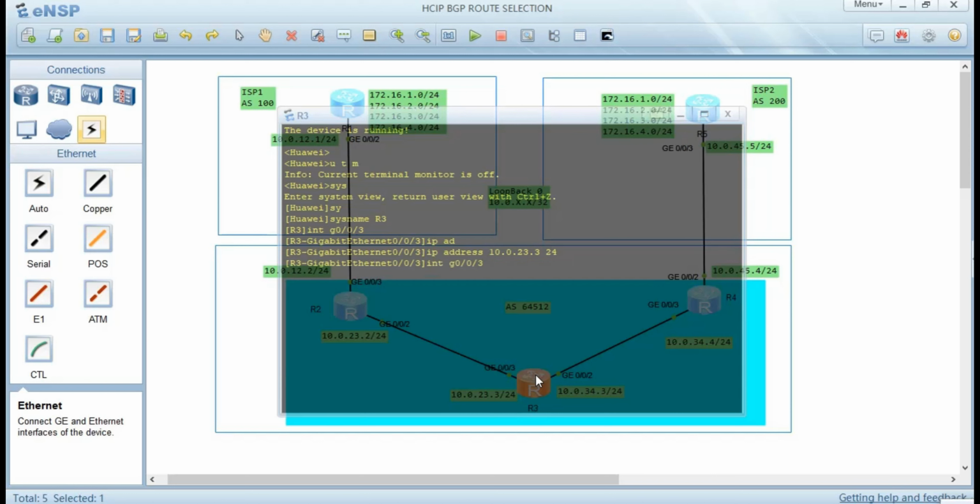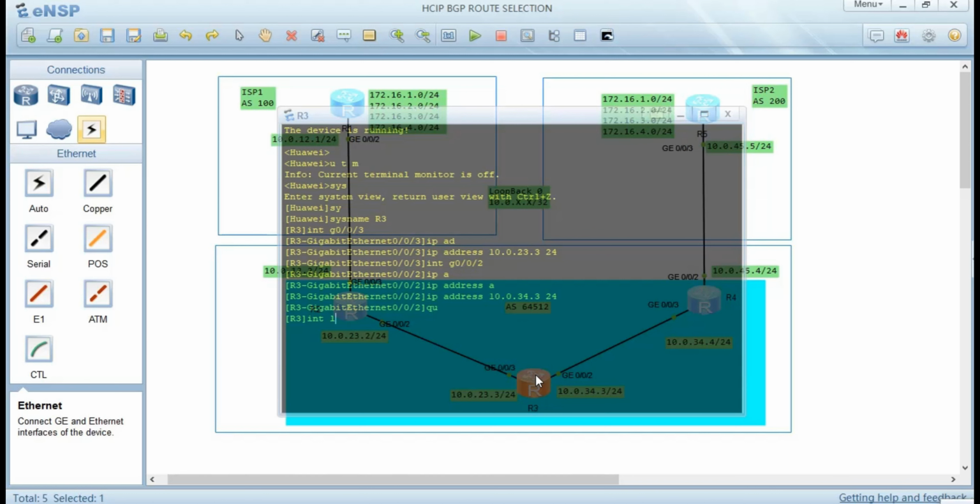Then gig 2, IP address here is 10.0.34.3/24. You quit and create the loopback interface.